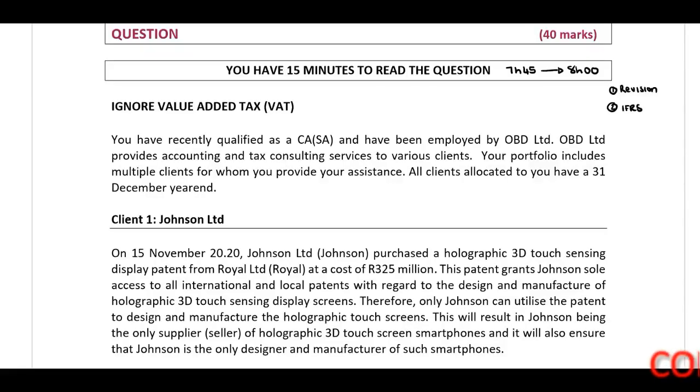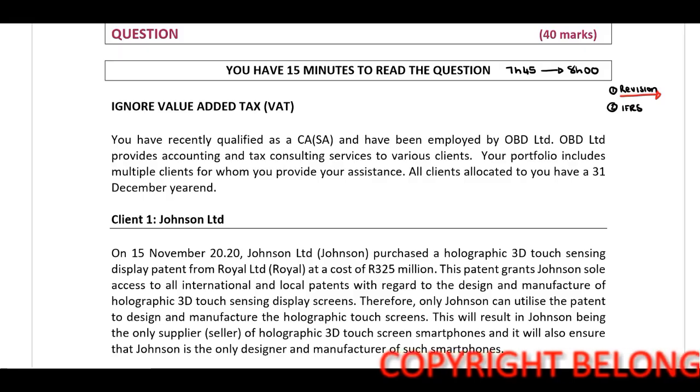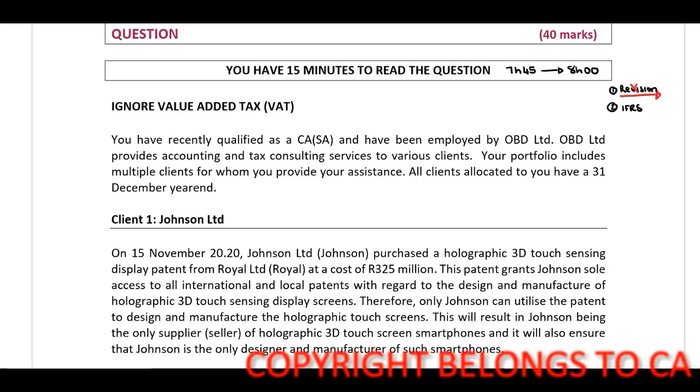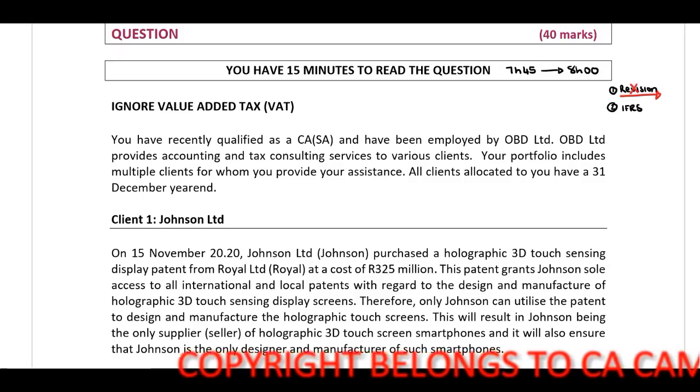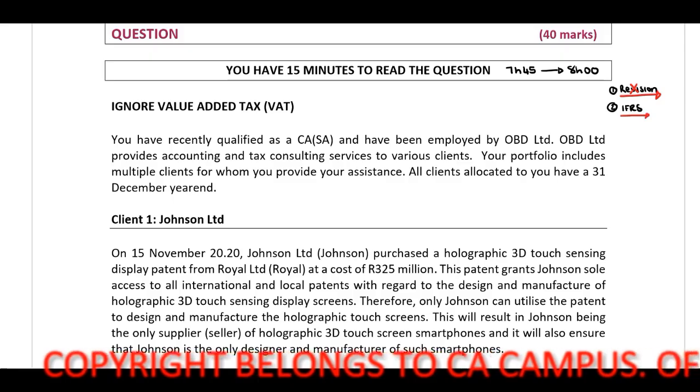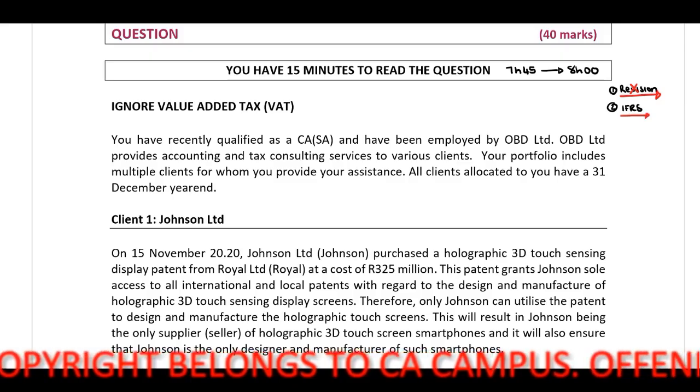Welcome to this question. As always, I allow you to have your revision pages open with you to be able to view and add any relevant details that you need to study and remember. But if you're not going to study your revision pages, please rather do not use them at all. Then remember, you need to make use of your standard when you do these questions to ensure that you know how to use your textbooks.